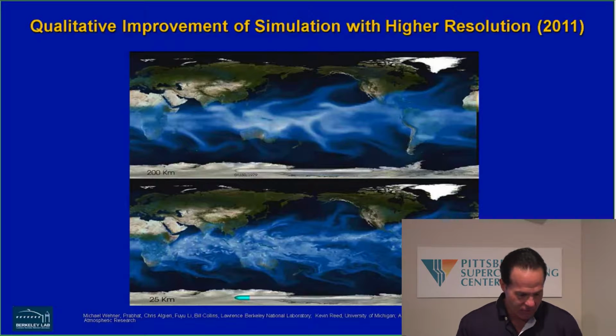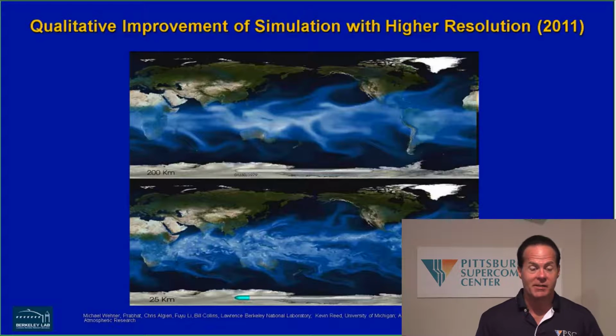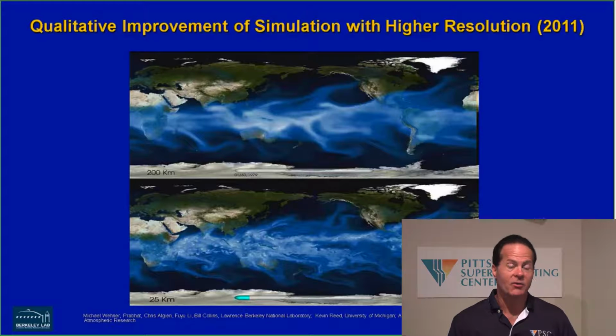I think there's a timestamp on this, actually. The current versions of this run at something better than 25 kilometers. This is actually a little bit obsolete here on the bottom. You can see a lot more scale and detail start to show up, a lot more science and realism, when we can decrease the mesh size and get a smaller pixel size. Even a 25-kilometer pixel is huge, but when you stick your head out the window now, you can at least possibly see 25 kilometers in each direction on a clear day. So you get some idea of the enormity of the problems that drive things on the top scale.